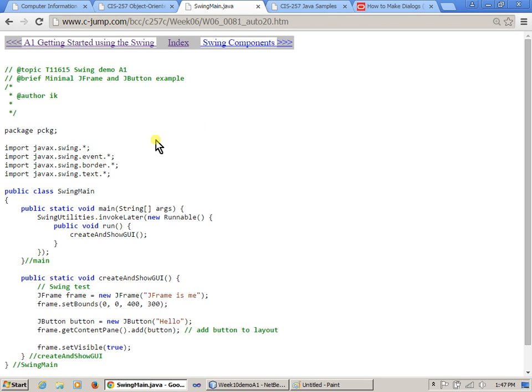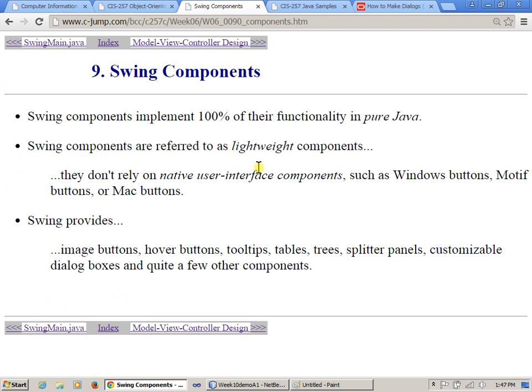Okay, so this is our current sample, and basically this discusses the nature of the Swing library here, and it says that we already mentioned that it's completely implemented in Java, therefore it's very lightweight and something that we can refer to as a very native user interface, that it's adaptable to Windows, Macintosh environments, Linux, and so forth.